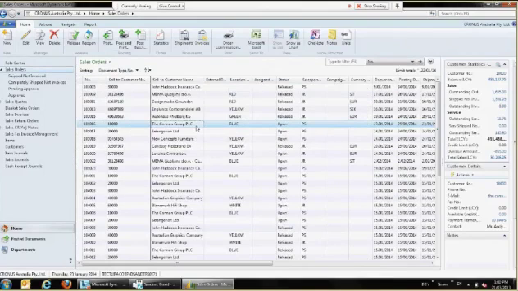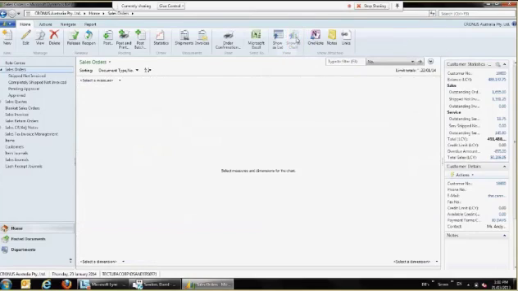Okay, another nice feature which has been added in 2013 is in the top here you'll see the view show as list, which we're viewing at the moment, or show as chart. So if I click on show as chart, I'll just see if that's coming through to everyone yet.